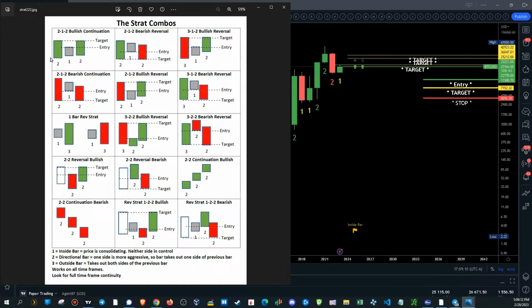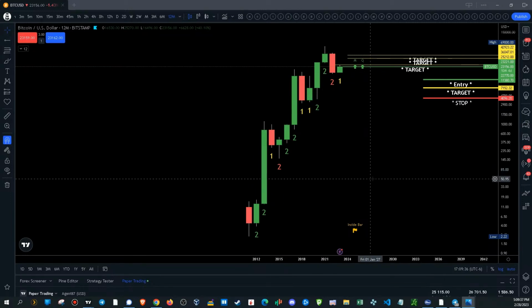So what we're looking for here would be a 2 up, 2 down. So as soon as it breaks that previous candle, it doesn't have to close. As soon as it breaks it, you get in and you set a super tight stop, then your target's to the left, right there, the previous candle's low, and so on. You walk it down to the left. So you're looking for one of these setups, and then what you're looking for is time frame continuity.